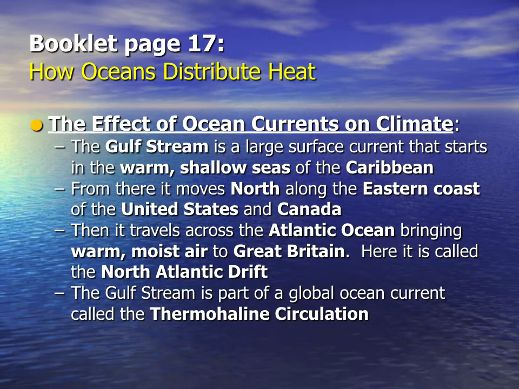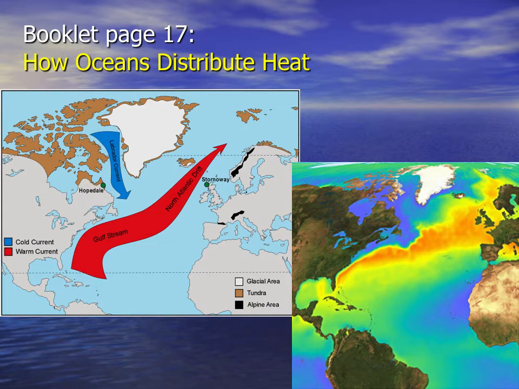The Gulf Stream is part of a global ocean current called the thermohaline circulation. It looks like this big red line on your leftmost, on both pictures here. And this has a big effect on the world, and there's so much water in the world. So water is amazing and has a huge effect on our lives on a global level.